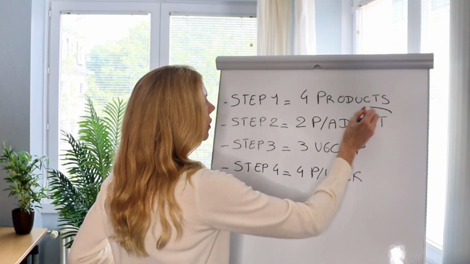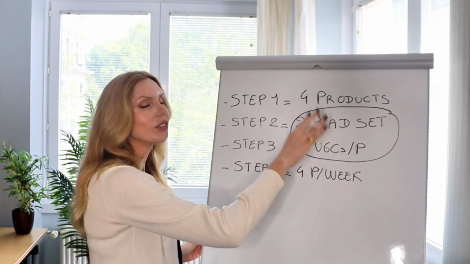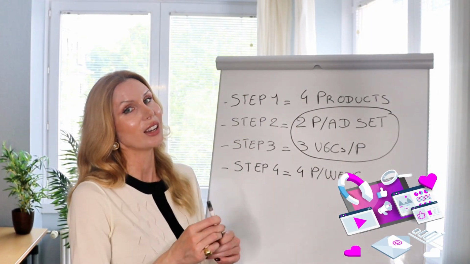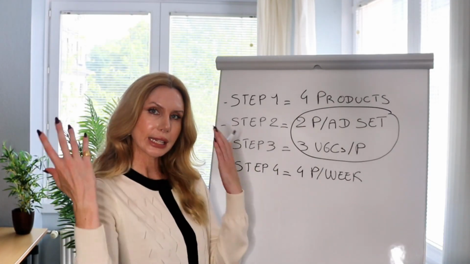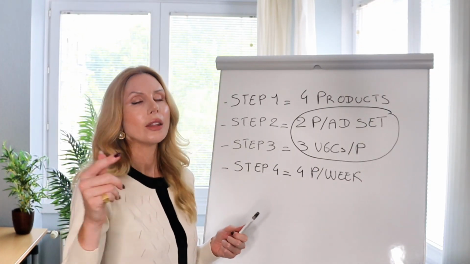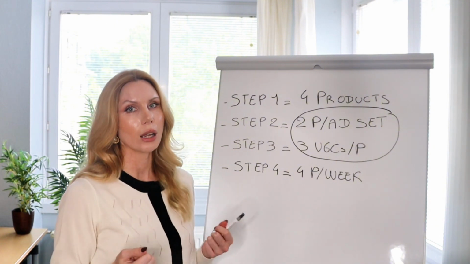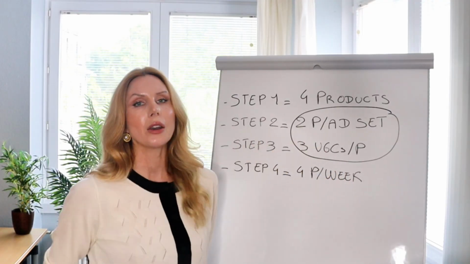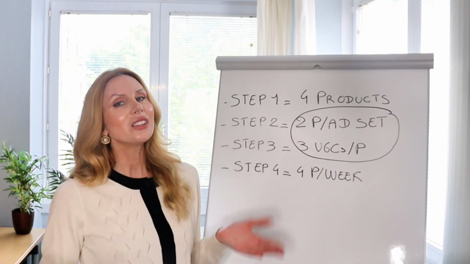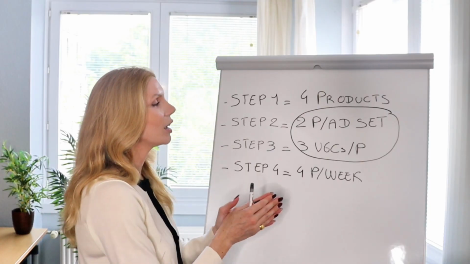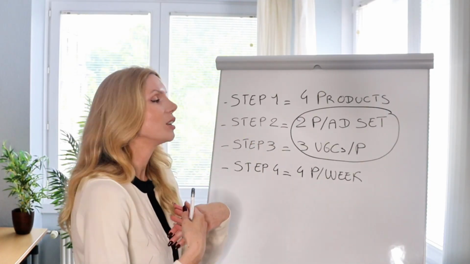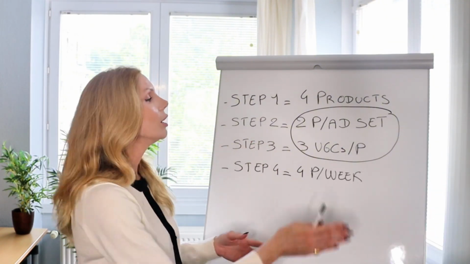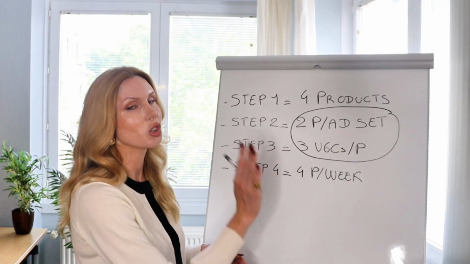Those 2 steps will never end. They will never end. That's your role forever, as long as you're running campaigns in e-commerce and you want to find winning products that then you can scale and really take to a whole other level. There are also videos on this channel on how to scale products. But 2 products per ad set, 3 UGCs per product, that will never stop. That will never end. This is going to be your goal moving forward and your responsibility unless you hire an ads manager like myself and my agency. If you don't, then you need to do it. No question asked, you need to do it.